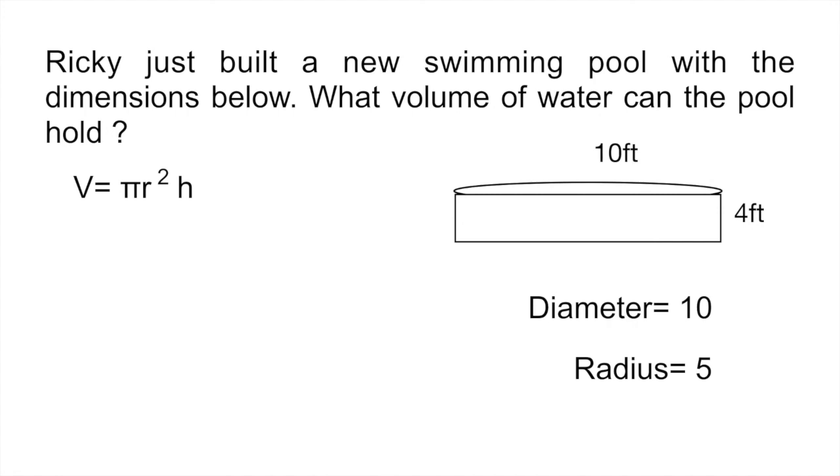The volume of a cylinder is pi multiplied by r squared multiplied by h. r represents the radius, which we said is 5, and h represents the height of the cylinder. Or in this case, the height of the pool, which is 4 feet. So all you're going to do is plug those numbers into your equation. And again, remember when you are doing any sort of operation, you have to follow the sequence or the order of operations. First thing that we're going to do is parentheses followed by exponents. So in this case, we would figure out the exponents. So 5 squared is equal to 5 times 5, which is 25. So you end up with this. And then 25 times 4 is going to be 100. And remember that the value of pi is 3.14. So you end up with a volume of 314, which is answer B.